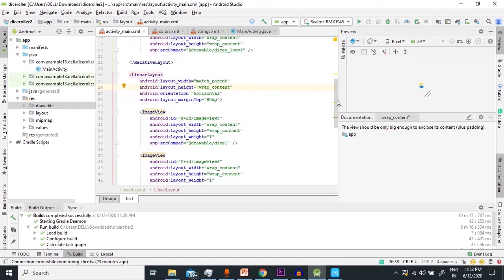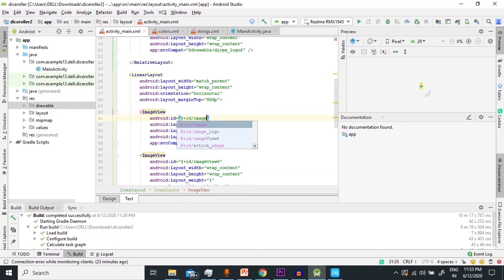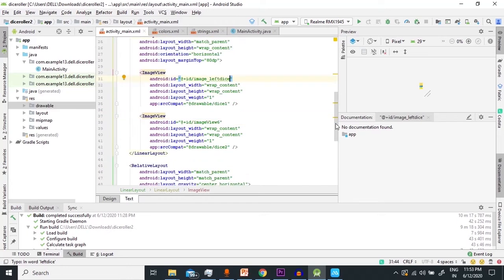Give it ID as image underscore left dice. And for dice 2, let's call it image underscore right dice.